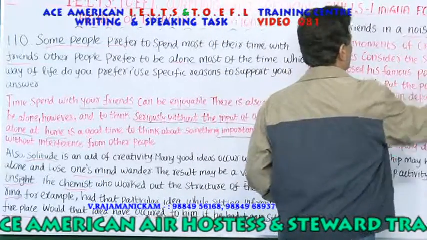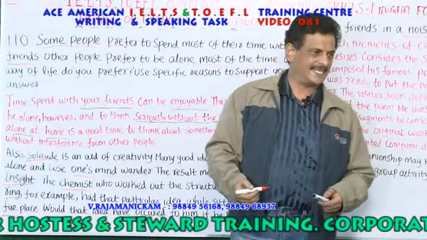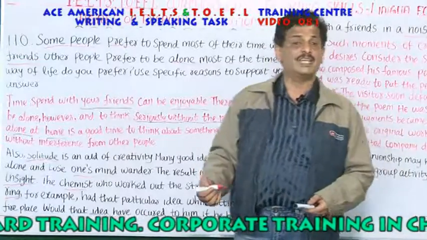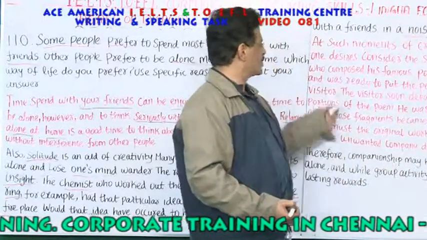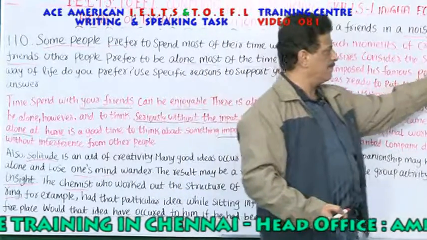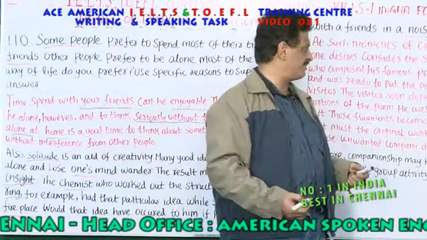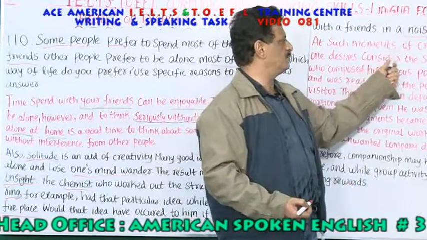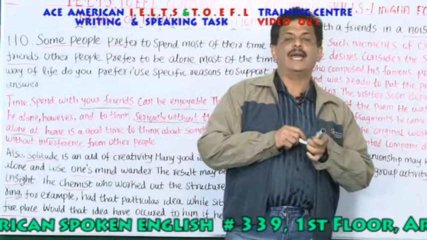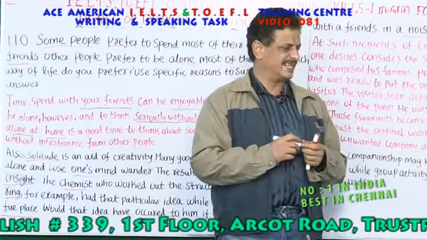So will he be able to get this idea of creating this benzene ring when he is with his friends? So as such, at moments of creativity, company must be the last thing one desires. So for a creative person, at such moments of creativity, you know, something which has not been created, you are the first person to invent something, to create something.